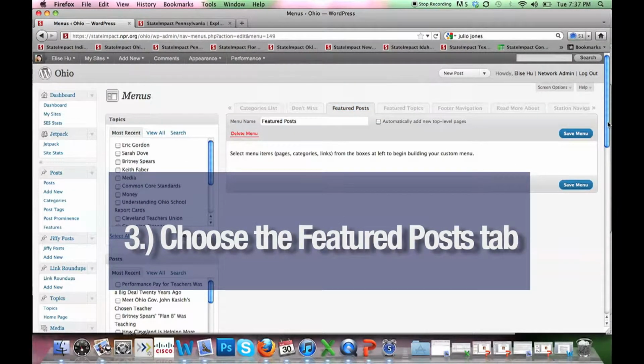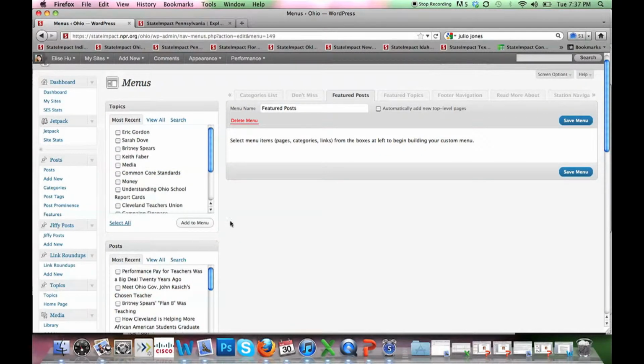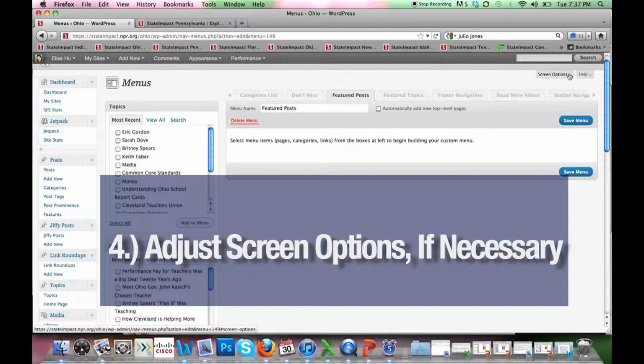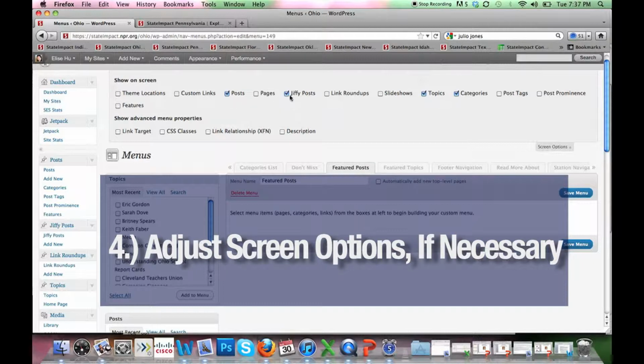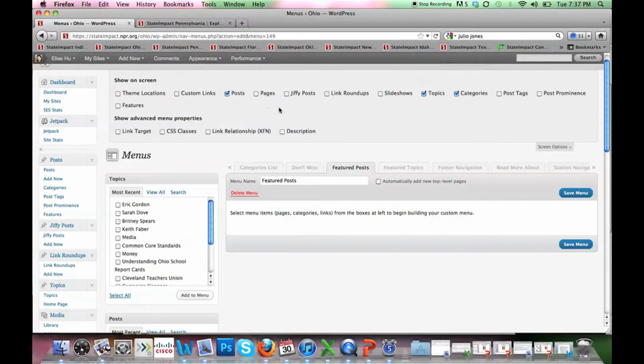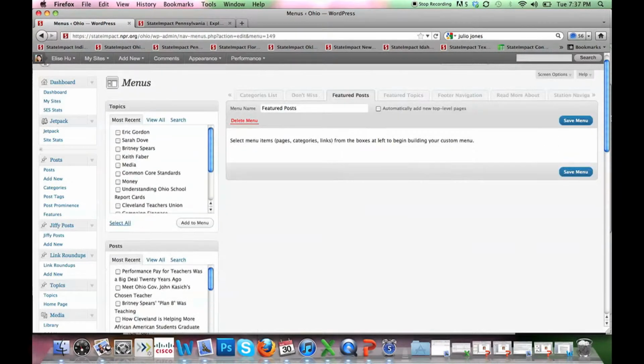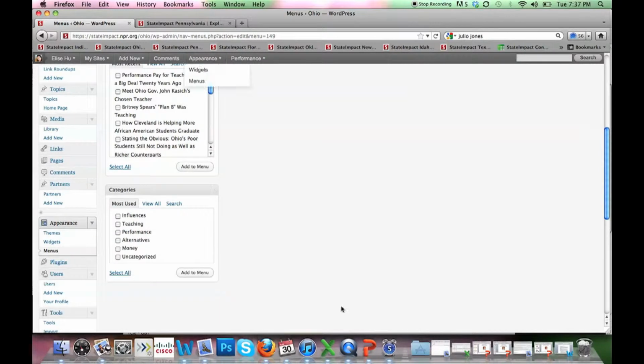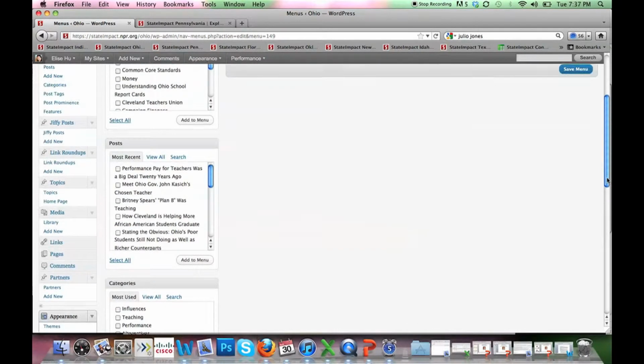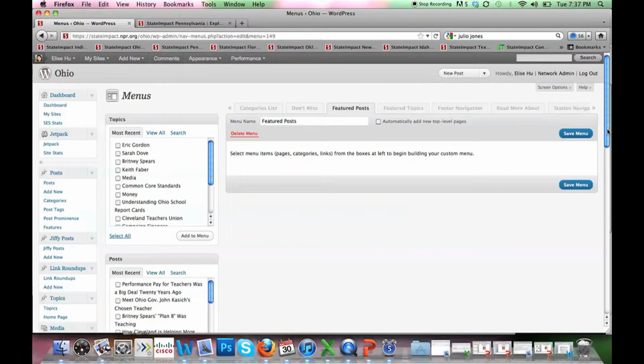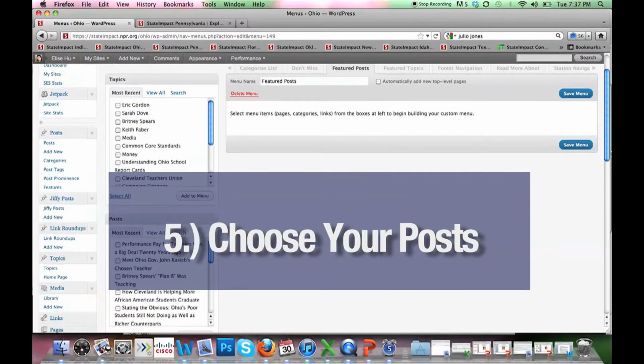You'll notice nothing's here, and you may not be able to see the posts that you can choose from. If you're only seeing topics or something besides topics, you should try to see both of these things that are on my screen, topics and posts. To do that, just go to the upper right-hand corner of your screen and choose, I'm going to uncheck all the stuff that I don't need to see. I'm only choosing posts, topics, and categories. Once those three are checked, they will show up here and allow you to choose them. For featured posts, you will choose posts. For featured topics, you will choose topics. Since we are featuring posts, we'll go here.